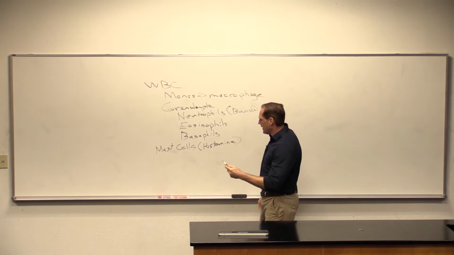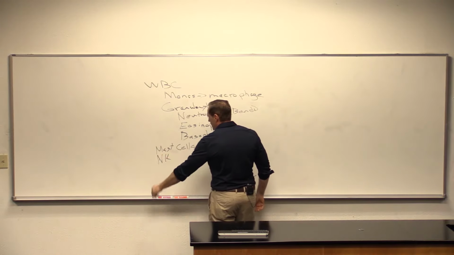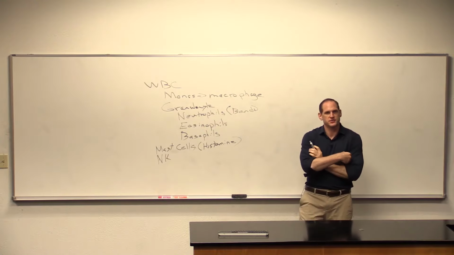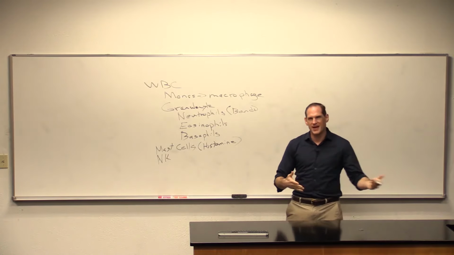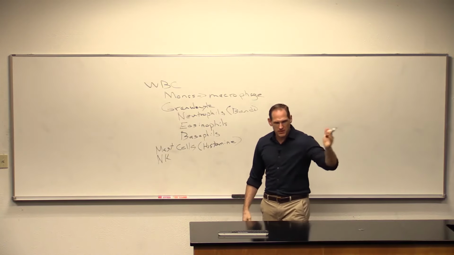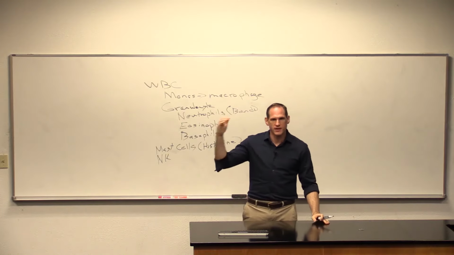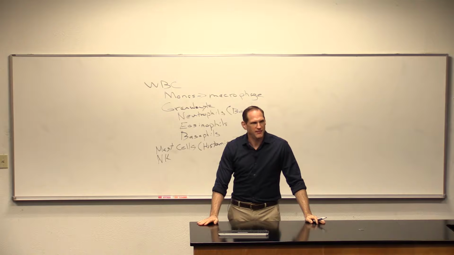So, those are mast cells. Then we also have natural killer cells. Now, natural killer cells are kind of interesting because they are also considered part of the immune system, but they aren't really immune. Anyway, they can come from either lymphocytic tissue or they can come from what's called myelogenous tissue. I haven't mentioned those words yet, have I?